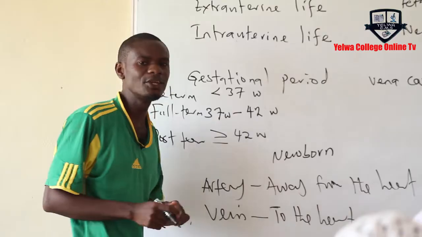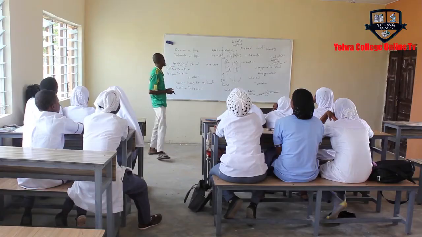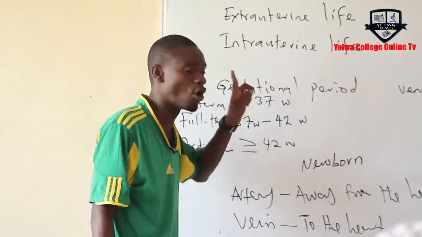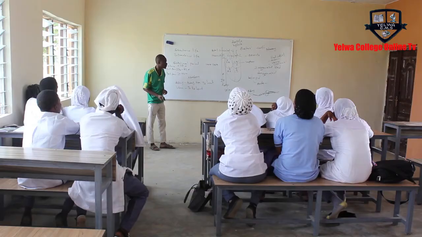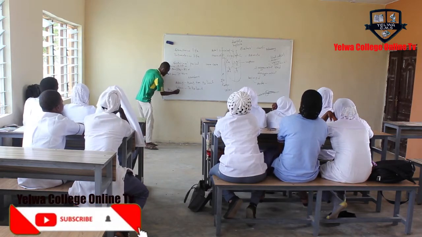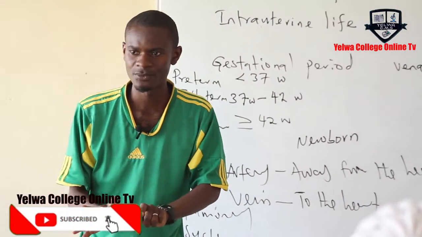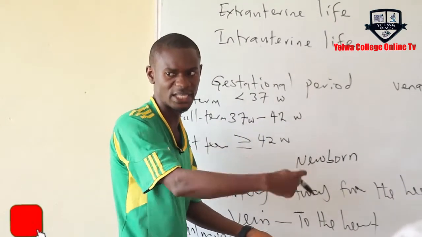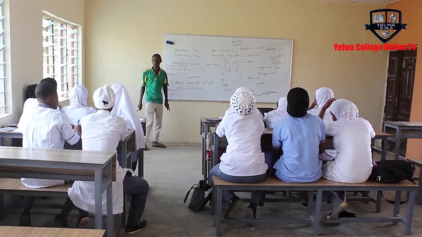So, depending on which circulation we are referring to, we determine is it oxygenated or deoxygenated? If it is systemic circulation, artery will carry oxygenated blood. But if it is pulmonary circulation, artery will carry what? We have two types of circulation. We have pulmonary circulation and what? And systemic circulation. So it means that pulmonary circulation is just between the heart and the lungs. So if blood is moving away from the heart and going to the lung, it will be deoxygenated blood because it's going to the lungs to get oxygen. I hope that is clear.